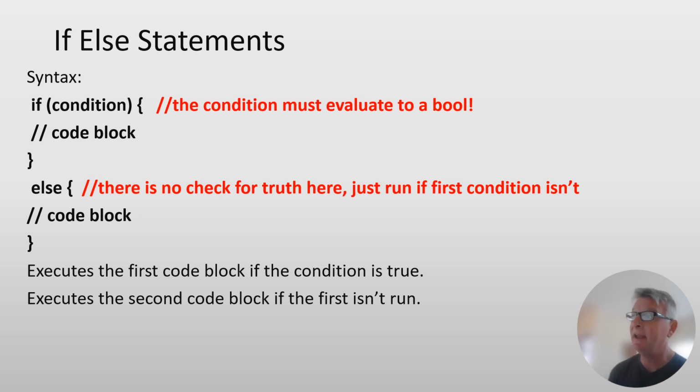So this is like, if light is the same as red, stop. If not, just go. Don't have to check for anything else because it's not red, so we're going, right? If it's red, stop. If it's green, go. If it's yellow, go really fast. So this only executes if whatever condition this is. And notice we have parentheses and brackets, and then we have else with brackets, okay? So that's our if-else. We'll look at these in code after we're done.